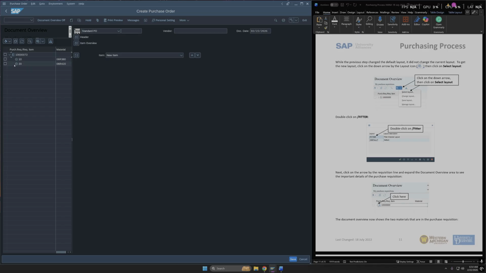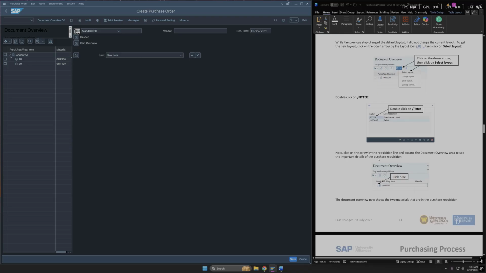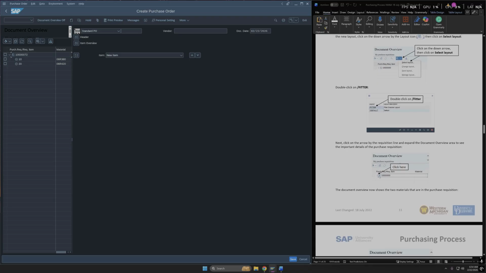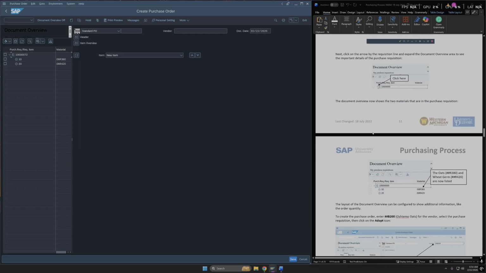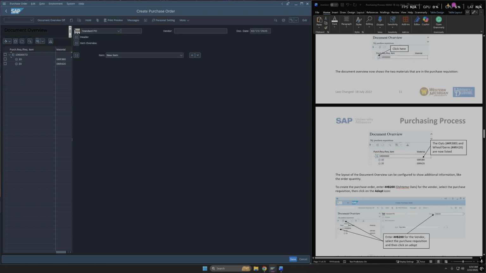So once you have this drop down, we go. It's back on. Okay, so now we can see the alts and the wheat germ.